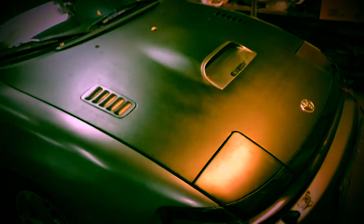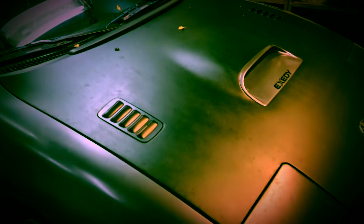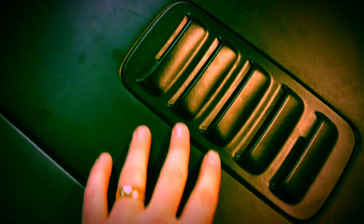If you look at my hood, for instance, the hood is covered in it and it also needs an update. But I do this maybe once every 5 years or so. So this is pretty tough stuff for being a spray-on wrapping material. So Plastidip, love that shit.